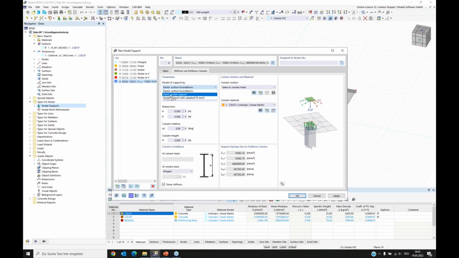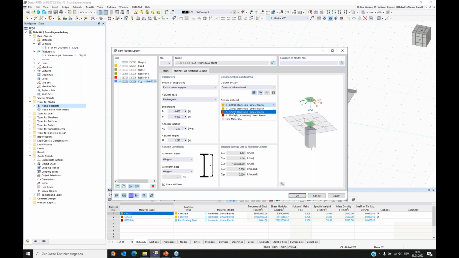So I can choose here elastic nodal support. This is what I want to have. Our column has dimensions 40 centimeters by 40 centimeters in the other directions, and it has a height of 2.25 meters. Yes, and it is hinged at base and head. And I have to take care, I should change the material.